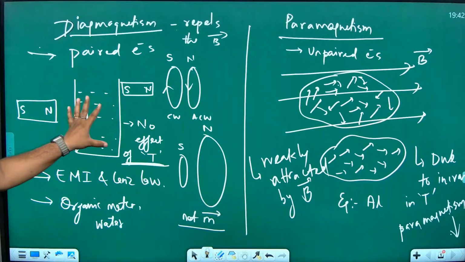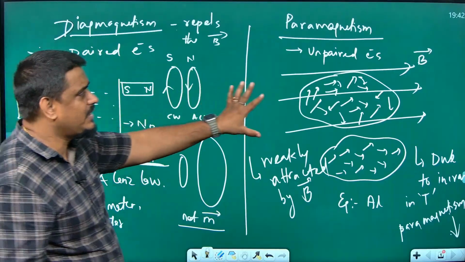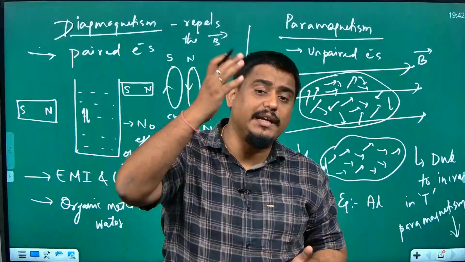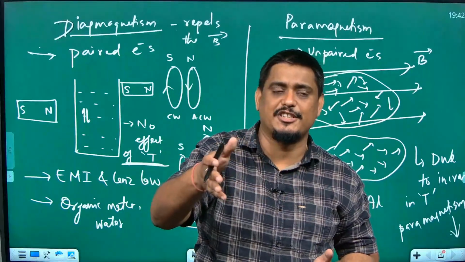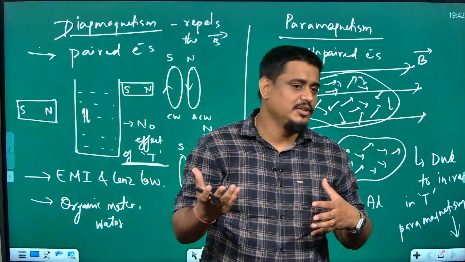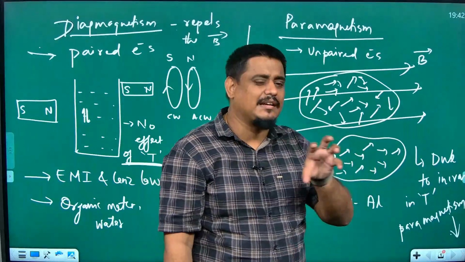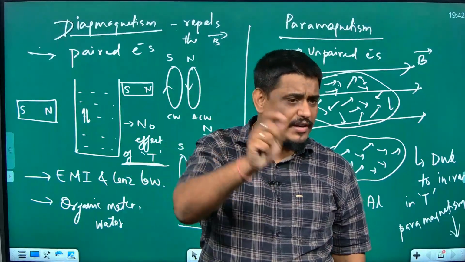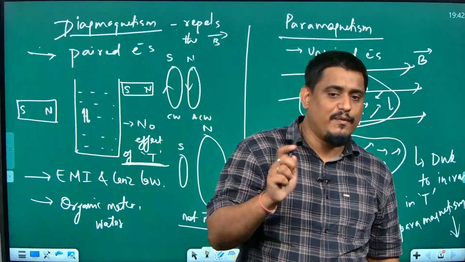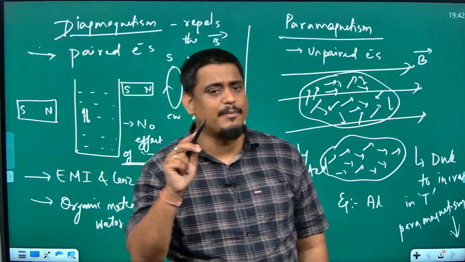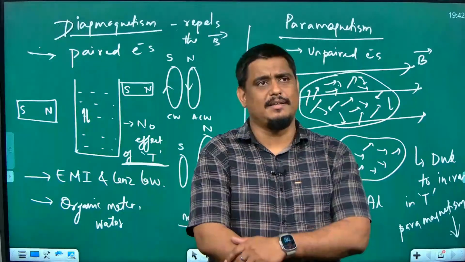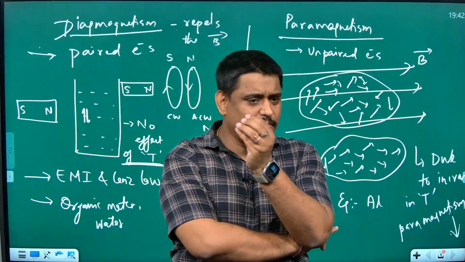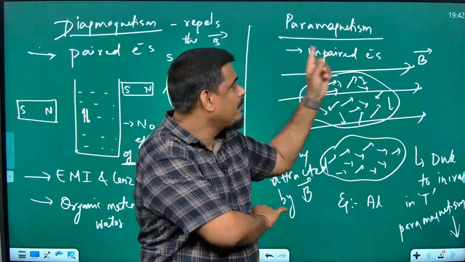There is no effect of temperature on diamagnetic substances, but paramagnetic substances will get affected. When you bring an external magnetic field, the magnetic dipoles arrange themselves in the same direction, creating some magnetic field. So now it has some weak attraction towards the magnetic field, but when the temperature is increased, the dipoles start to have more random motion, which makes it difficult for the dipoles to align themselves, so the paramagnetic properties will reduce.